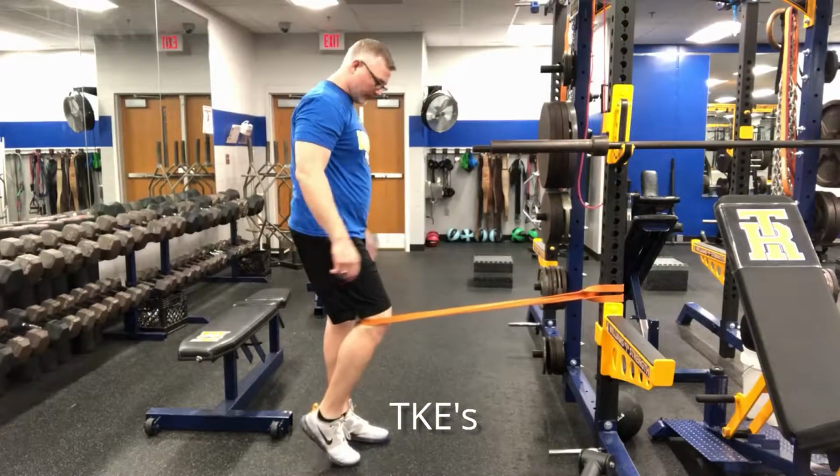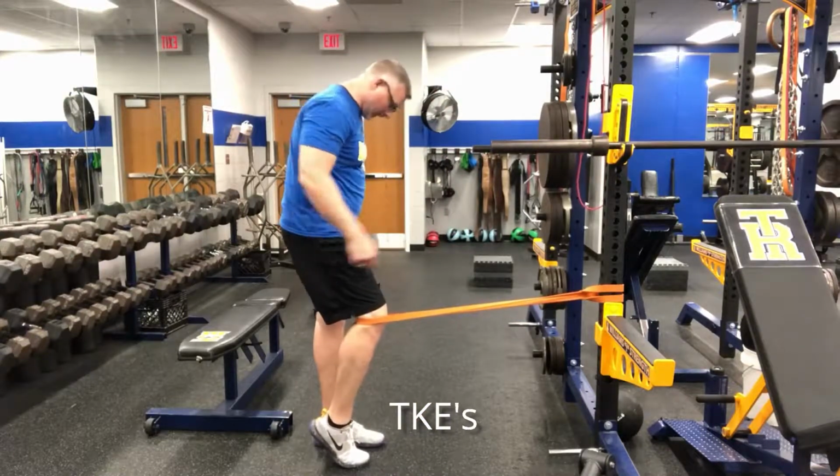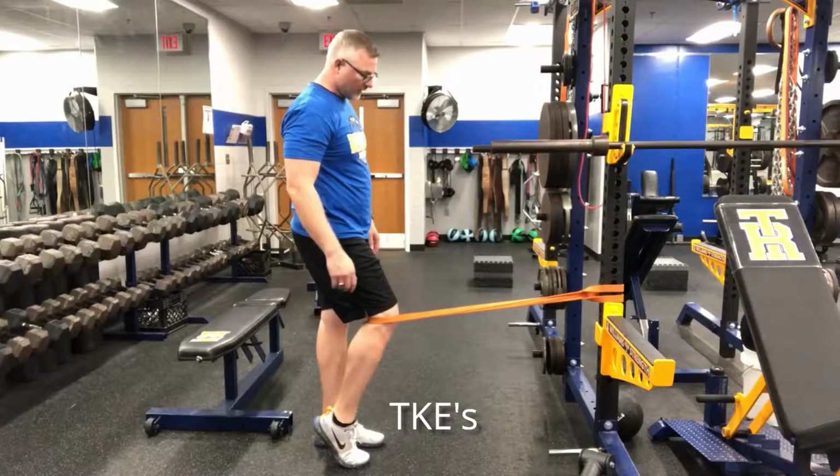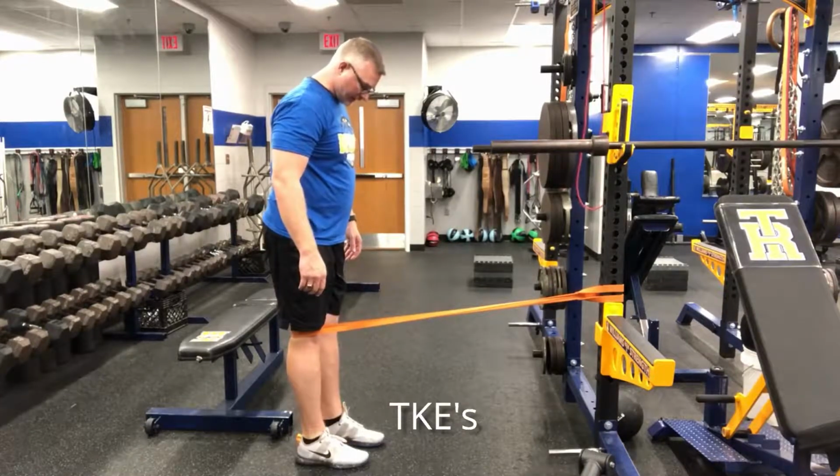Work it out where there's tension on the band. Ball of the foot and toe are in contact with the ground, heel off the ground, knee is bent. Press the heel into the ground, lock out the knee.